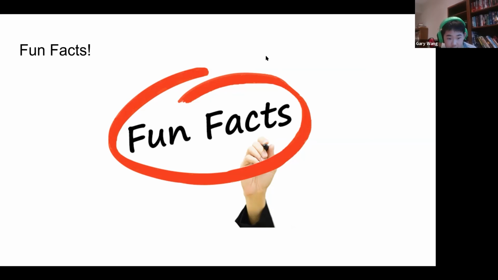Another fun fact is that actually the original name of Windows. So Windows, you may not know what that is. It's a type of computer, right? Windows computers were first actually called Interface Manager. I don't know if that's a fun fact or not, but I thought that was pretty interesting. And then there's another fun fact. I'll just say one more fun fact.